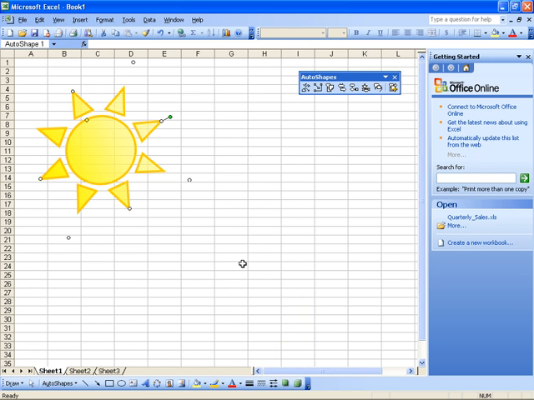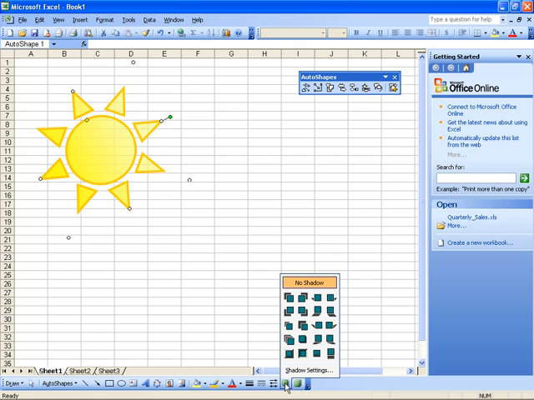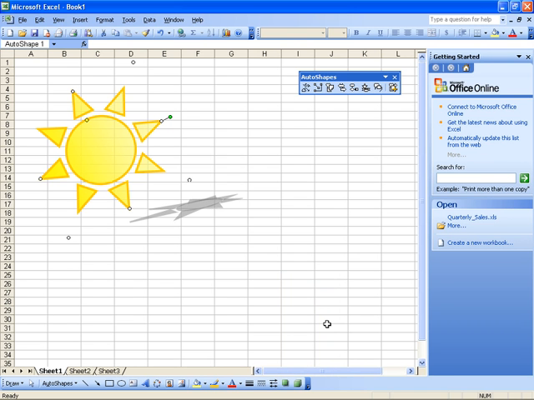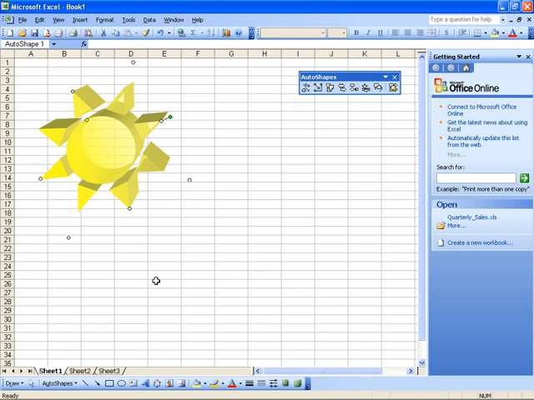One of the coolest things that you can do to your own shapes is to add shadows. Here in your shadow style, you have several shadow presets. Let's try that one. You can see it's hovering down below the sun. Or you can add a 3D style. Let's try that one on for size. Unfortunately, you can't have a shadow and a 3D effect both applied at the same time, but either one should enhance your graphic enough to affect your worksheet.